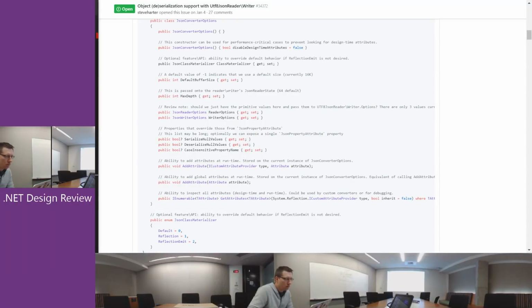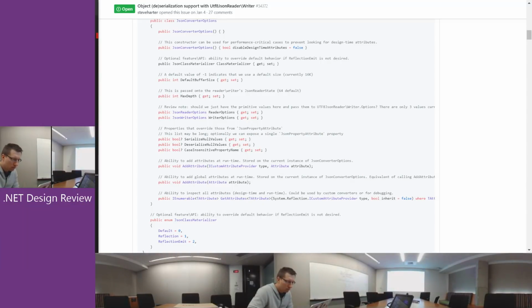So, question related to that: wouldn't serialize null values and writer options go together, and deserialize null values and reader options go together? I.e., you don't want both at the same time, right? You never have serialize null values set to some value and deserialize null values set to some other value. Yep. So there's a few things, I guess two of them, reader options and writer options, and these things that only apply for one side of the operation. Mm-hmm. Yeah, but I can see a library saving this object and using it on all their calls. Right.